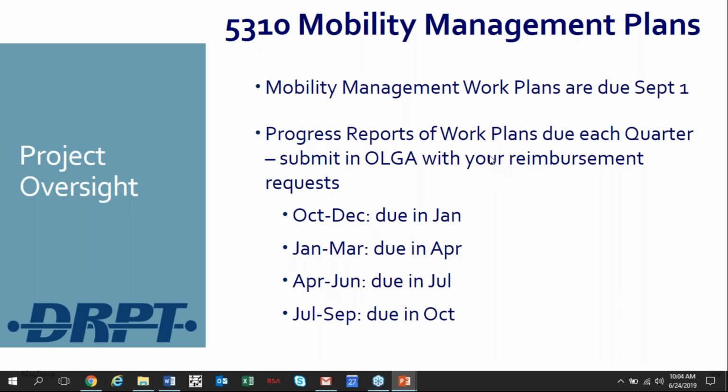Going forward, when you're submitting your reimbursement request, the updated plan showing your progress toward the goals you've set for yourself will be due on a quarterly basis. So in January, April, July, and October, you'll be submitting information with your reimbursement about what you've done for the previous quarter. If you could, please submit those in the original Excel file rather than a PDF or some other file format. Do you have any questions on that? Any questions for Brittany on that?